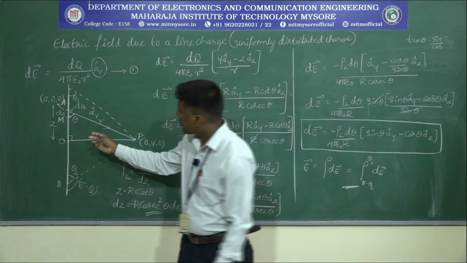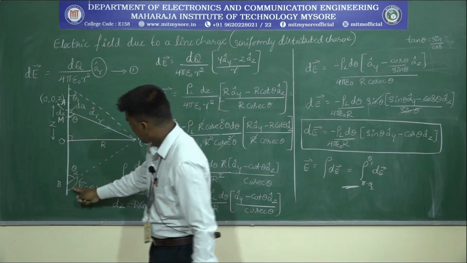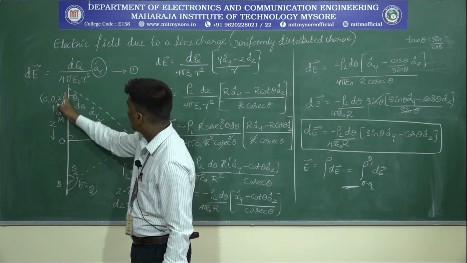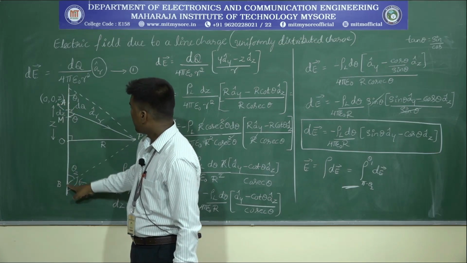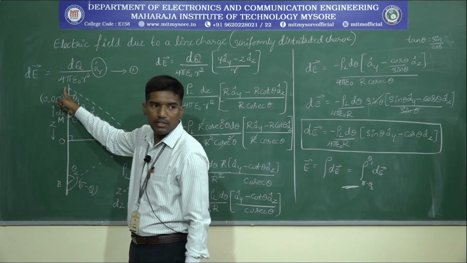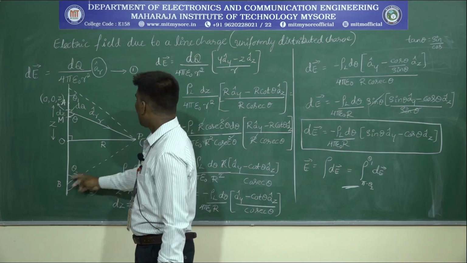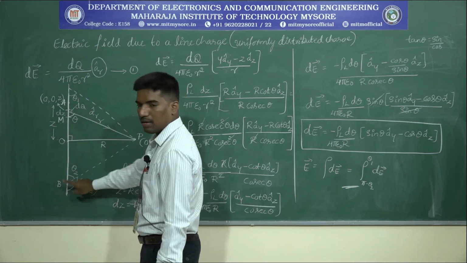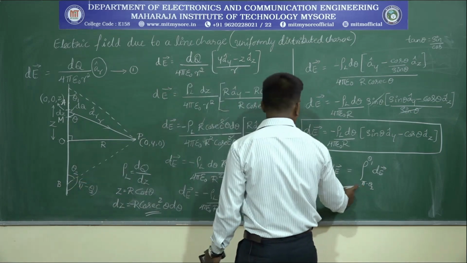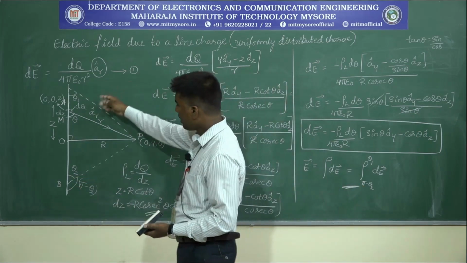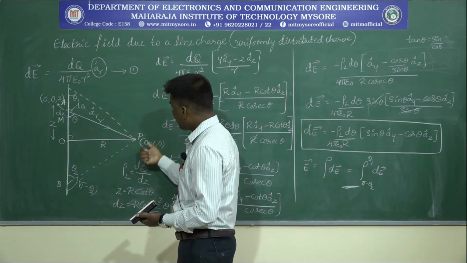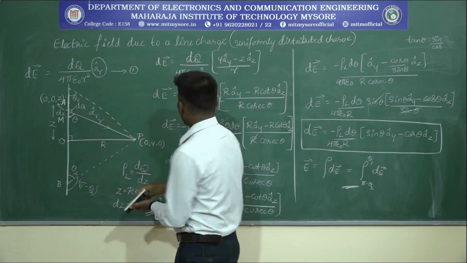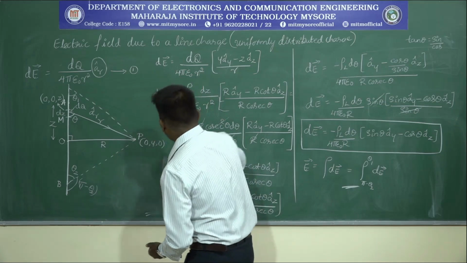We can see that in the geometric representation. See here, the angle at this point is pi minus theta 2 to theta 1. This is the initial limit and this is the final limit of integration we need to consider in order to calculate the field due to this entire line charge AB. On integrating this, we will get the final equation for electric field intensity at point P due to the line charge. So let us continue with that.